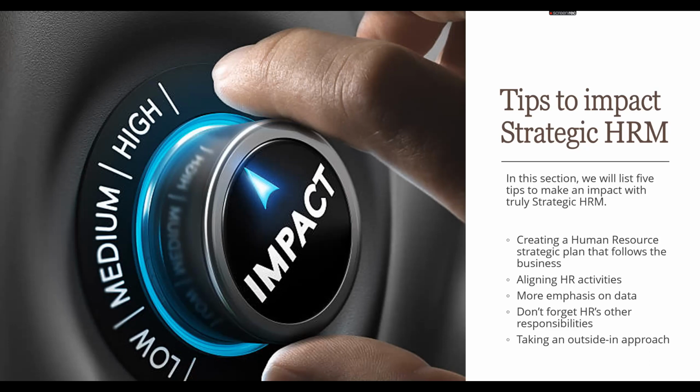So in addition to tracking progress, people analytics can be used to measure which people policies contribute to business goals. This can make the contribution that HR makes very tangible. I can give you an example like Best Buy, an American consumer electronics retailer, which found that a 0.1% increase in engagement leads to an increase in revenue of 1 million per store. So people analytics thus helps to make a very concrete business case for HR investments.